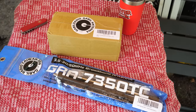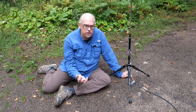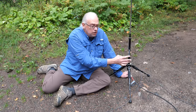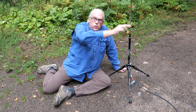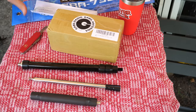This is the Gable GRA7350TC Ultra Compact HF Antenna. I've been looking around for some very compact portable antennas with the goal of building an ultra lightweight QRP kit. A lot of people have been commenting and asking questions about this antenna, so I thought, why don't I pick one up and put it through its paces. I purchased one online and it comes in two parts. The first part is the antenna itself — a coil unit adjustable by moving the slider up and down. The second part is the whip, approximately a 102-inch collapsible whip. You also get a third piece, which is another coil extension so you can drop the entire whip down to the 80-meter band.